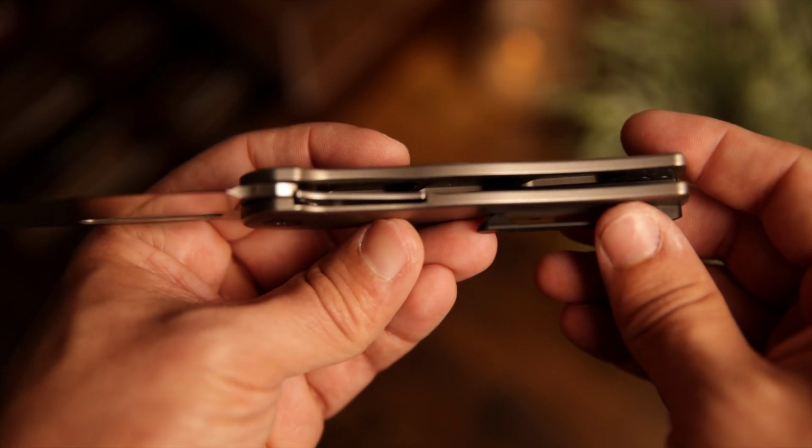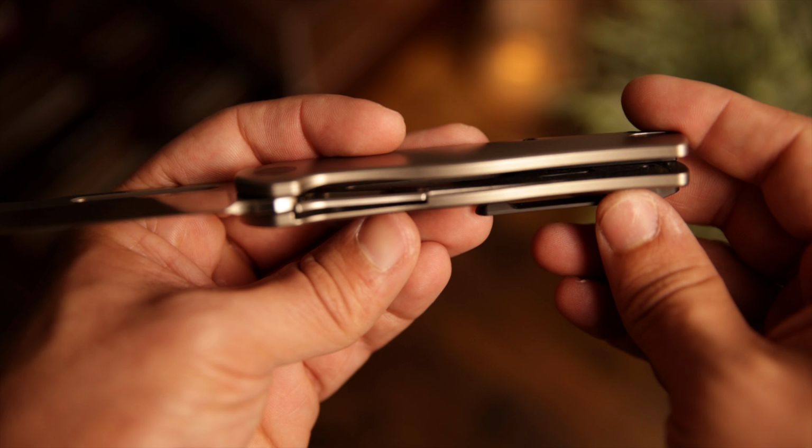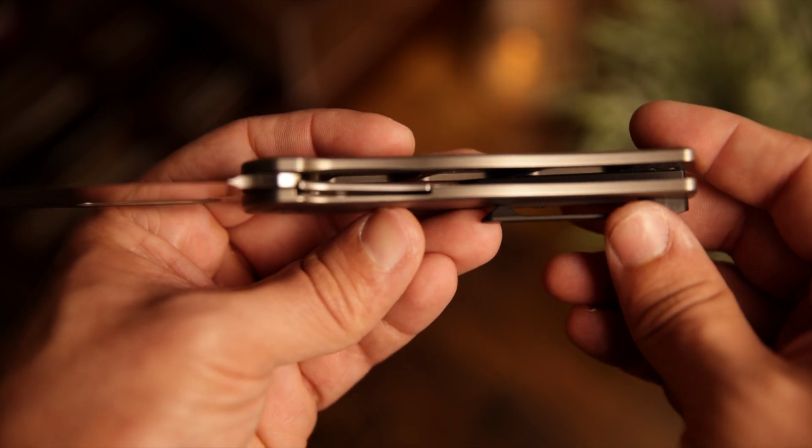Something that I do enjoy about this knife is that there seems to be some internal milling, but it doesn't make the knife incredibly light. I feel like that's one of those things that we kind of balance when it comes to price points, right? If you see a lower price point, you kind of identify things to feel cheaper. With this, it does not feel cheap at all. The milling doesn't make it any lighter, in my opinion. It still has some really nice weight to it, which I just really enjoy. It does make it feel like a premium knife for $115.